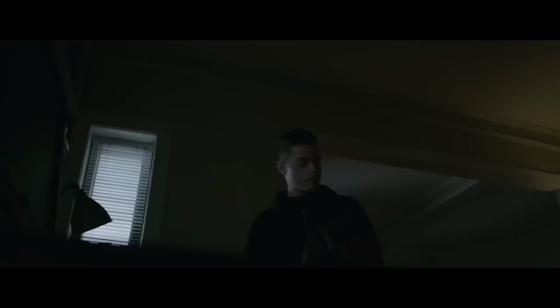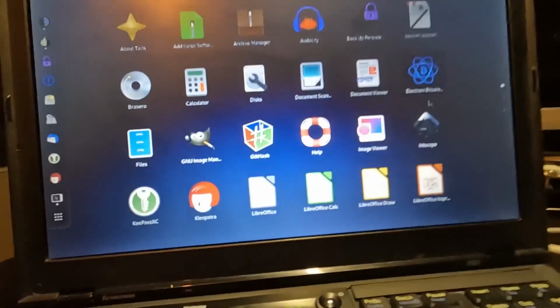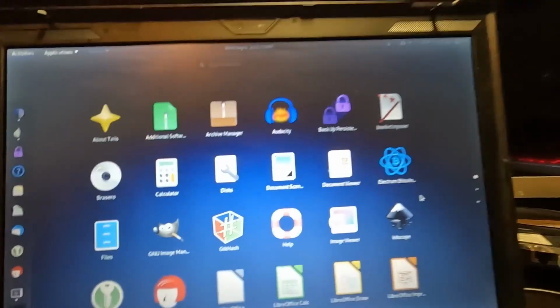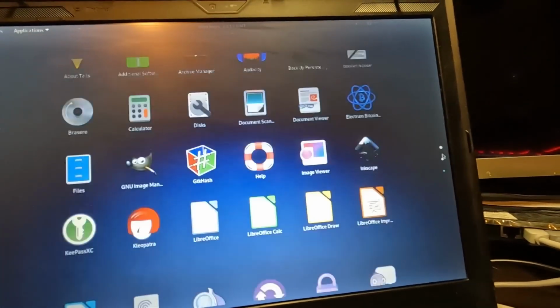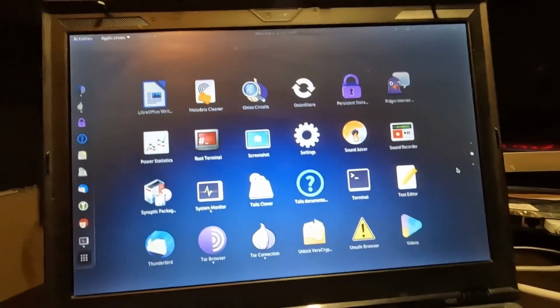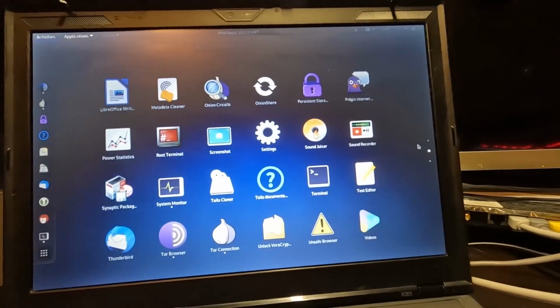If, say, you have to pull a Mr. Robot and you feel like you've got to destroy your laptop and microwave your USB and stuff like that. I mean, hey, this is a guide for the ultra paranoid, so I wouldn't be surprised if some people out there want to do that stuff. Electrum Bitcoin wallet, so that's going to give you probably some of the best privacy you can have with Bitcoin, although having privacy and anonymity with Bitcoin would really warrant a video in and of itself.